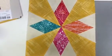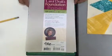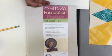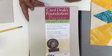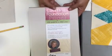First we'll start with a little bit of paper piecing. So we used some foundation paper. This paper is made from Carol Doick. It's a great paper that you can run through your printer. You can print multiple copies. The ink does not spread onto your fabric. It's very lightweight, and your fabric sticks to it nicely without being too slippery. So that is the paper that we're using.